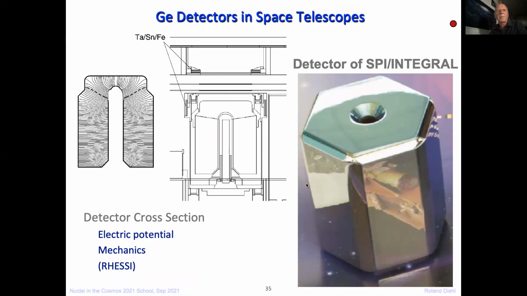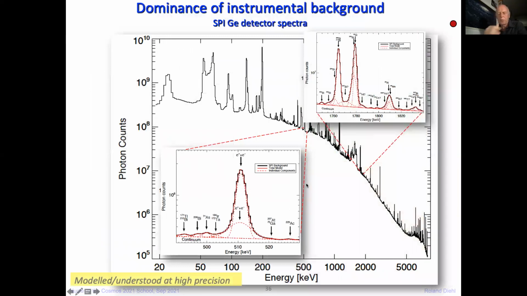This is a detector that had been used already at the RHESSI Solar Observatory, and it's also used in the spectrometer of INTEGRAL. A typical spectrum of a germanium detector will be familiar to many of you. This is how they typically look. This is a measurement from typically a few days of observation with INTEGRAL, with the spectrometer. The spectrum is characterized by a continuum that falls off towards high energies, and there are many lines superimposed on it, in fact close to 400 different lines. All those lines can be attributed to some kind of material that is activated by cosmic rays as they hit the spacecraft and instrument. So all of those lines are actually instrumental, as you see them.